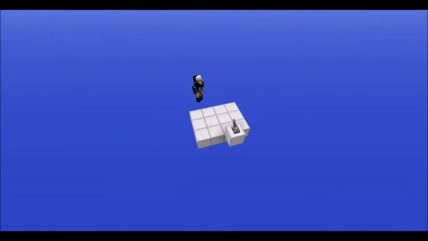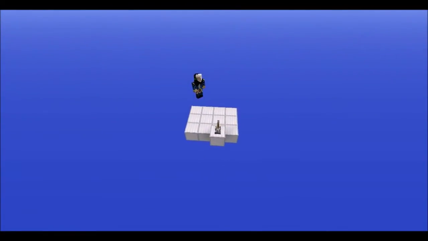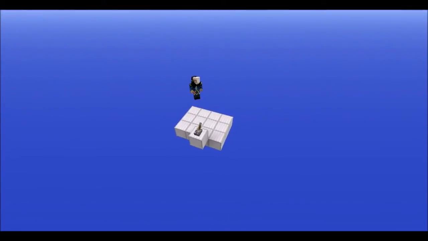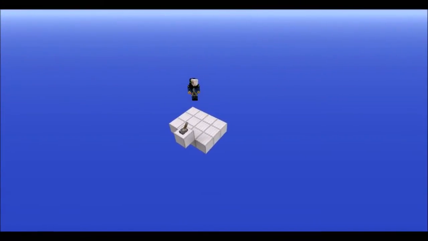Hey Mischief, I've got you a little challenge for your Redstone Dojo series. The idea is to make a horizontal double piston extender on this 3x4 area. Can't change any of the iron or that lever, that is your only input block. I'm going to make this harder by giving you materials.